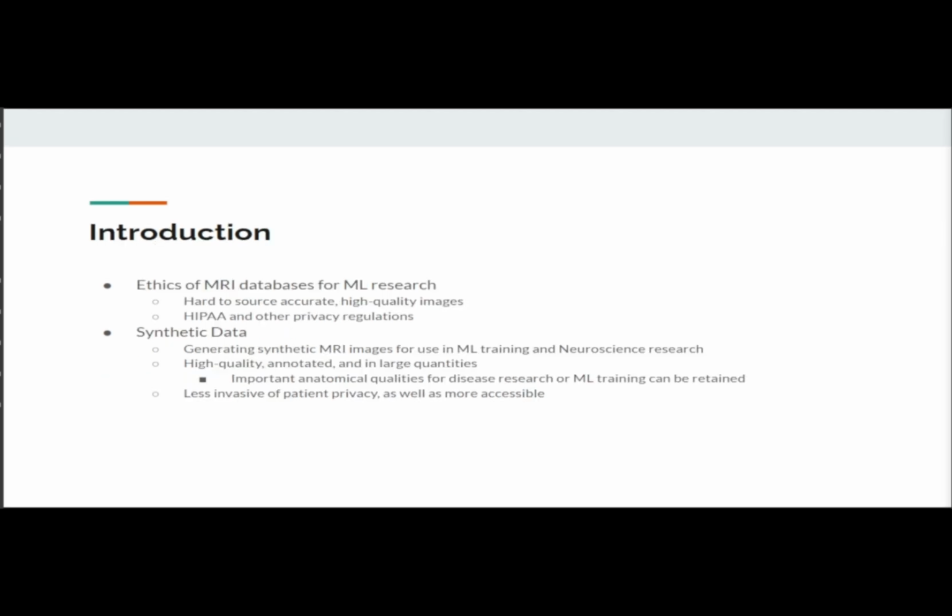Now, what is the point of these synthetic images? Well, there's a lot of ethical and practical concerns when it comes to the sourcing of MRI images for machine learning research in the first place. Actual authentic MRI scans are, first of all, regulated by HIPAA and other privacy regulations and must be ethically sourced, which is often not very easy, especially because, as with a lot of anatomical information, especially the anatomical scans, there's often identifying patient information just baked into the image itself, not to mention the demographical data attached to it.